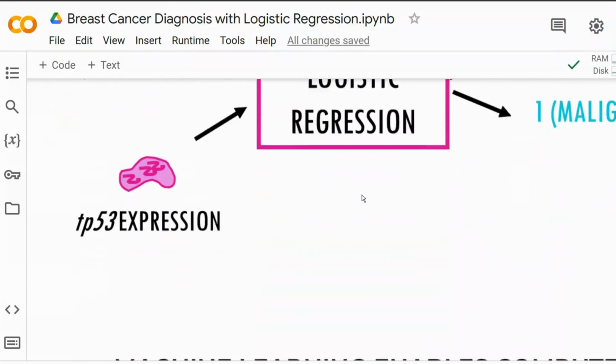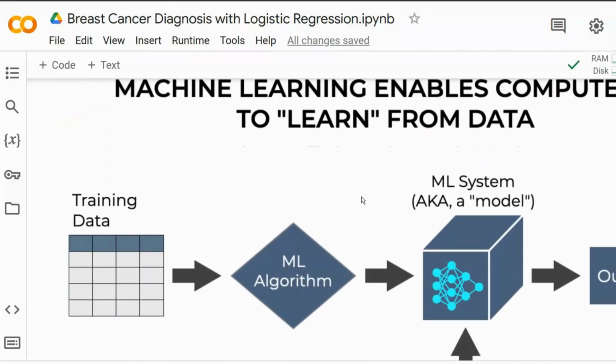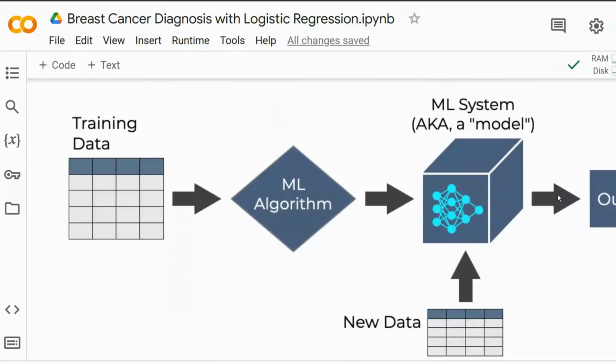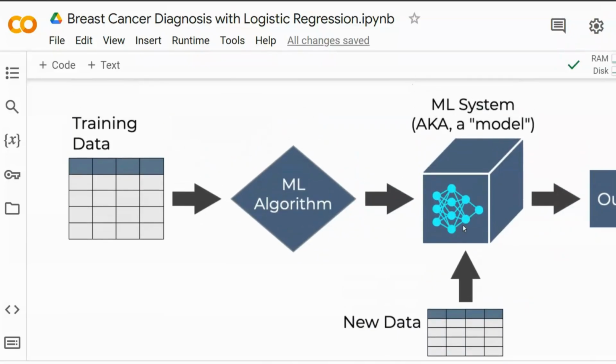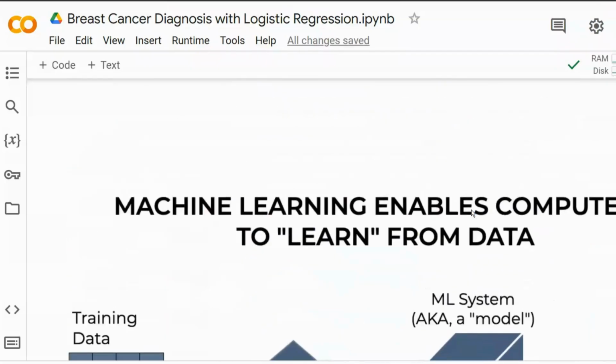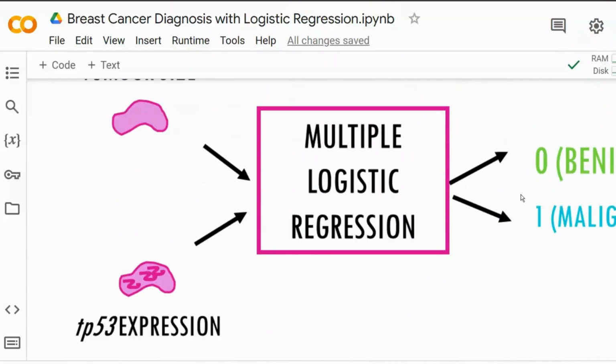But how does the machine even learn to do this? It's not like it went to med school. That's where the learning part comes in. It's trained on tons of previous cases, some with cancer and some without, and it learns to spot those subtle patterns that might be tough for the human eye to catch. So after studying all those examples, it's kind of like the machine becomes a detective. That's a great way to put it. It learns to spot the clues. But instead of shouting guilty or not guilty like in a courtroom, it gives you a probability score, like saying 80% chance this is a problem. Like building a case, weighing the evidence based on what it's learned from past data, and then we can decide how to act on that probability score.